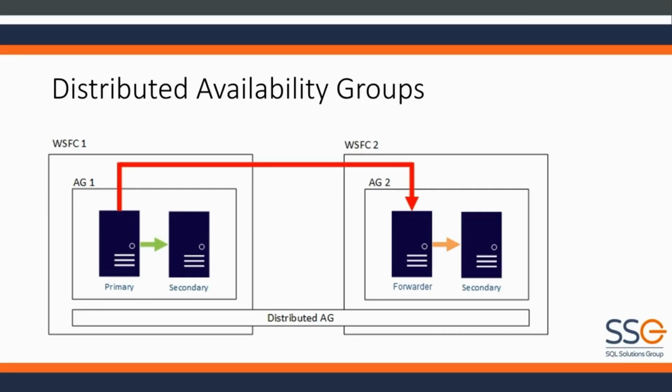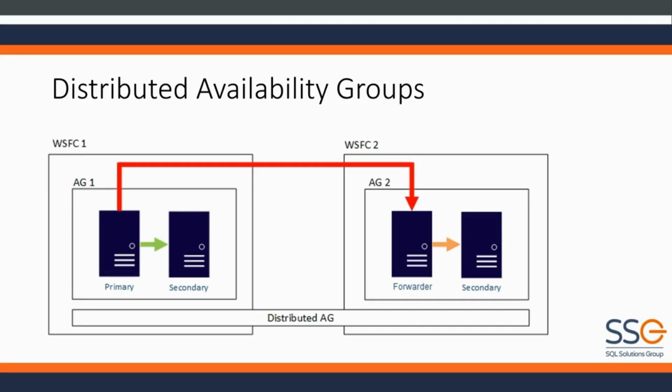The secondary availability group, what we think of as the primary, becomes something called the forwarder, right? And what happens is that the primary availability group replicates changes only one time to the forwarder, which then in turn replicates those changes to one or more secondaries, right? So this can be really useful in, again, scale out situations where maybe we have these secondary availability groups in different regions, different data centers to get the data closer to users for reads, for example, or maybe it's a high availability type of thing.